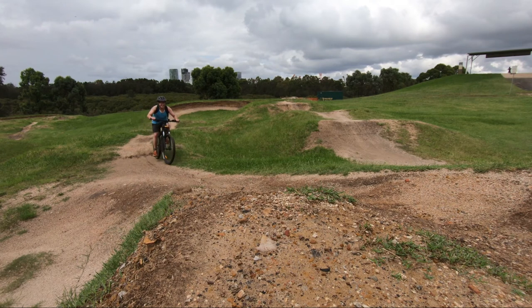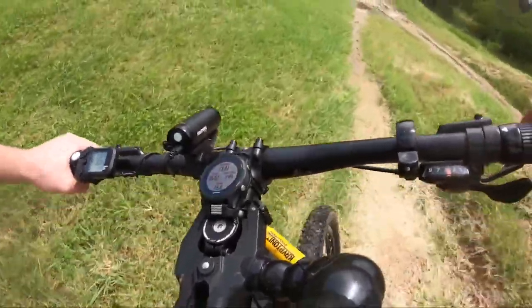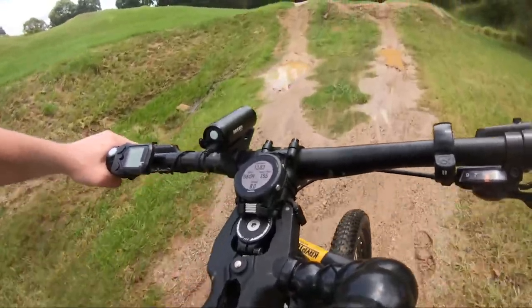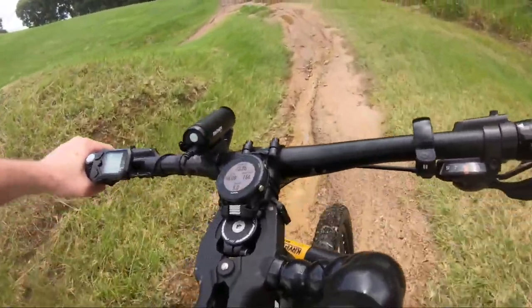And even here at Olympic Park, there is actually a small bike park, which has just a few little technical bits and pieces. It's got a few sort of jumps and dips and rises and all that sort of thing. So, some of my first thoughts on this e-bike.